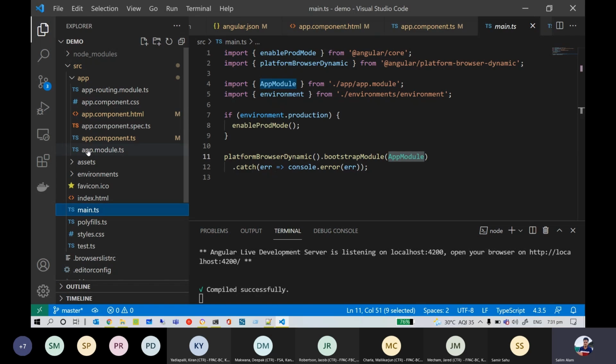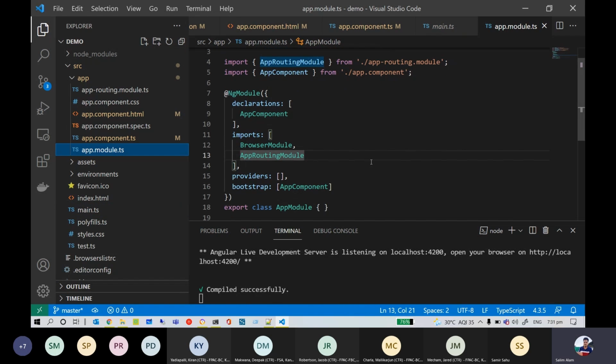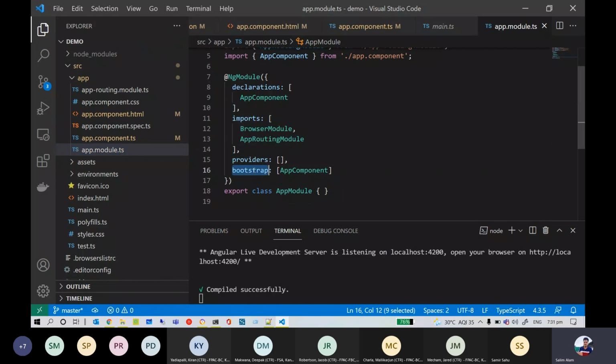In our case, it's app.module. Inside app.module, we have an array known as bootstrap, where we declare that app.component is the component that you will first load.